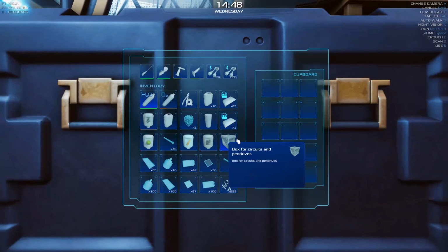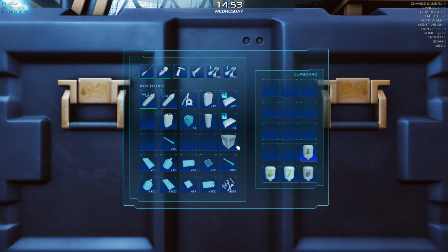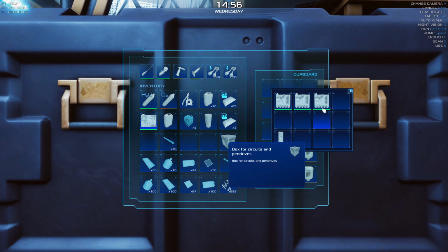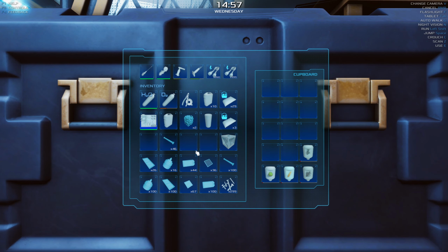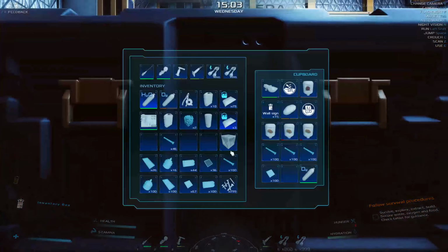Okay, this will be our seed gatherer, botany stuff. Okay, oh my god, look at all these. That's so freaking cool. We'll open, we'll take the medium, we'll put it here, and we'll close that up. Right off the bat, I'm not seeing anything else for botany. Okay. Boom, let's get our botany stuff out of here.